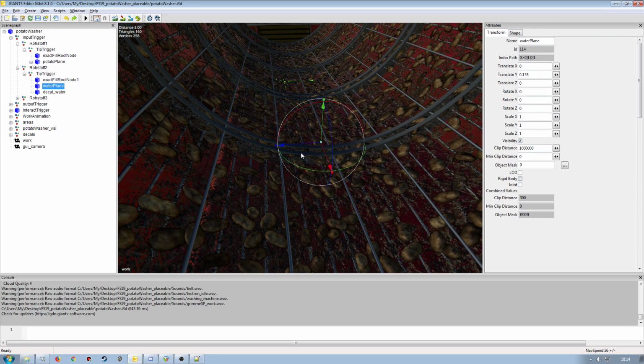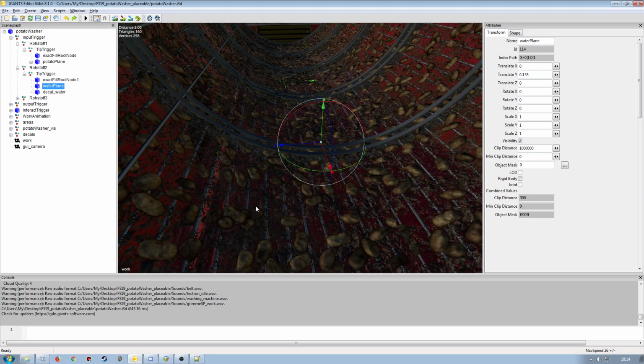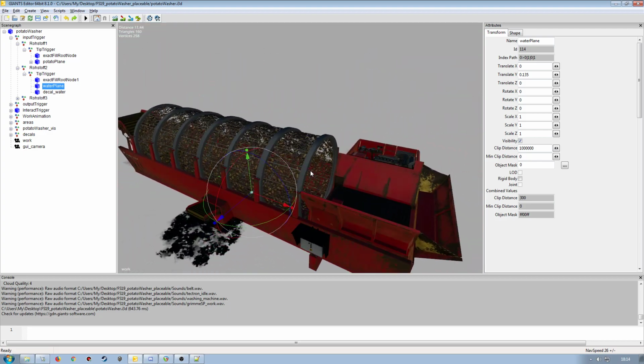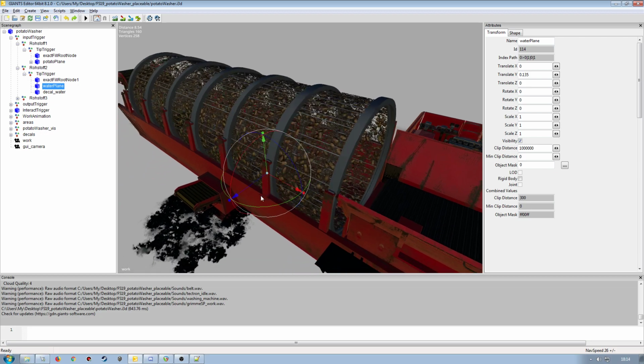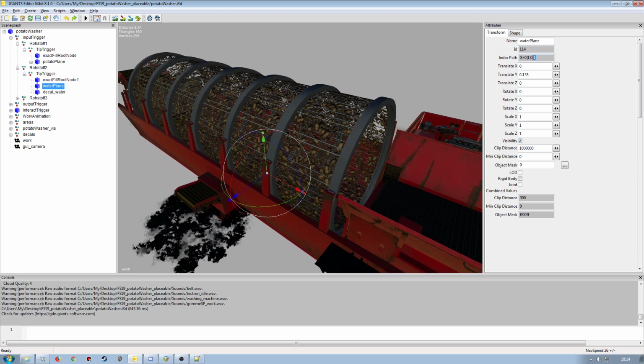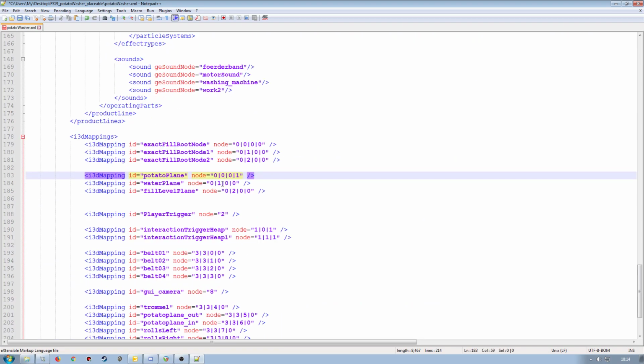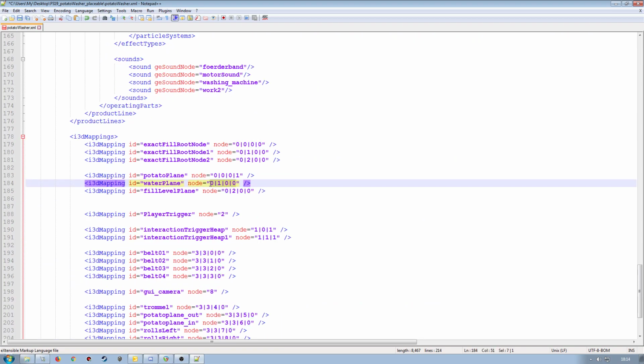So it will start here and then go to a maximum of whatever's in the XML. That's the idea anyway. Hopefully that works. So we'll go with that and leave that one there. That'll be fine. And then I'm going to take the index path from there and then put that to there.